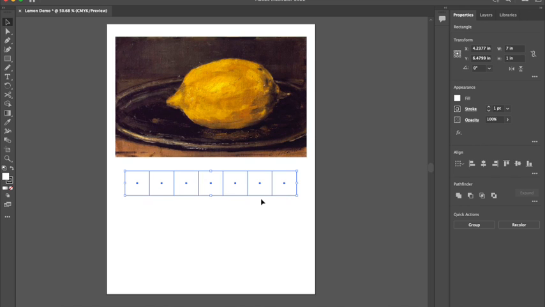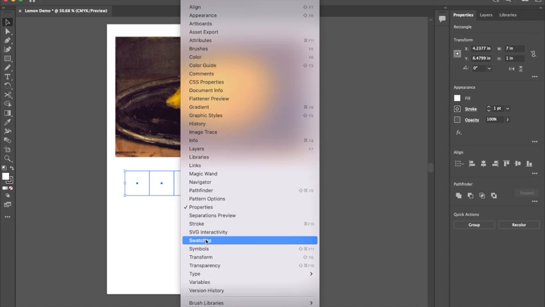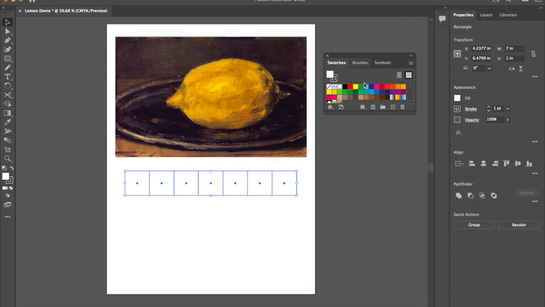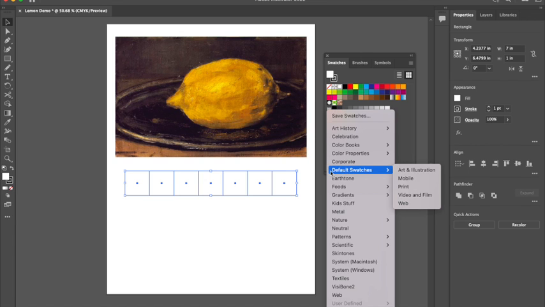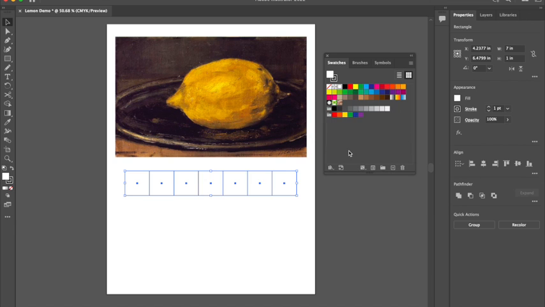The next thing we have to do is figure out what our value scale is going to be. So if you go over to Window, I'm going to open up our swatch panel. And we are going to start by using this default grayscale, but we are going to have to depart from it a little bit. And if you do not see this, if you open your swatches and there's no information here, all you have to do is go over to your swatch library menu, and then it gives you a bunch of options. For our purposes, we are just going to use our default art and illustration swatches.